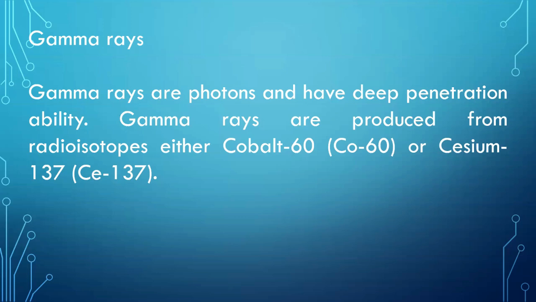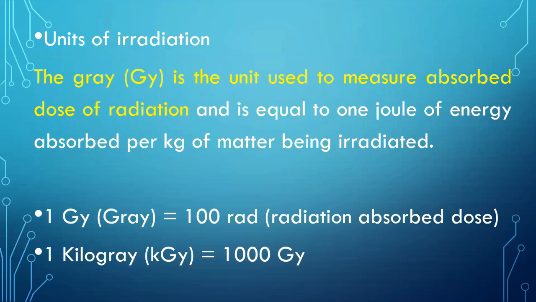Units of irradiation. Now coming to the units of irradiation. Radiation dose is the quantity of radiation energy absorbed by the food as it passes through the radiation field during the process. Suppose you imagine we are passing a carton of apples through an electron beam. So the amount of energy absorbed by the apple, it is measured. Okay. The quantity of radiation energy absorbed by the food after it comes out of the machine is measured in units.